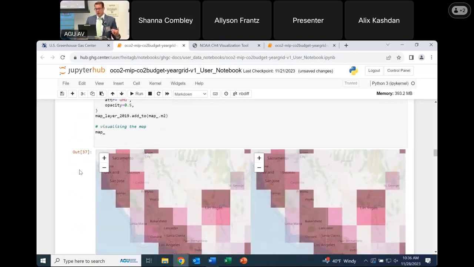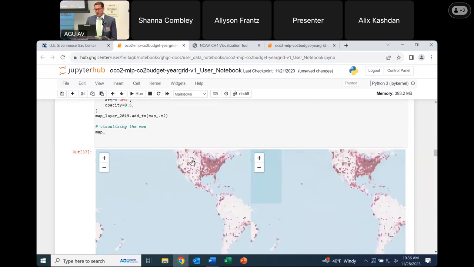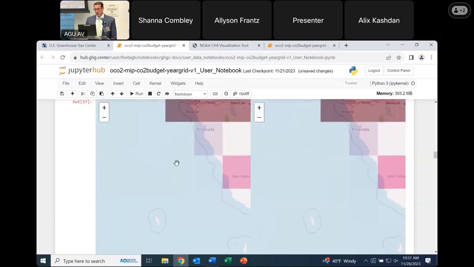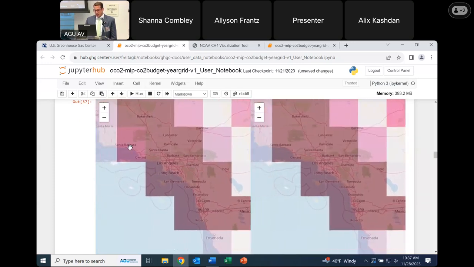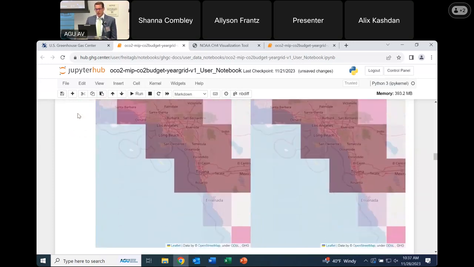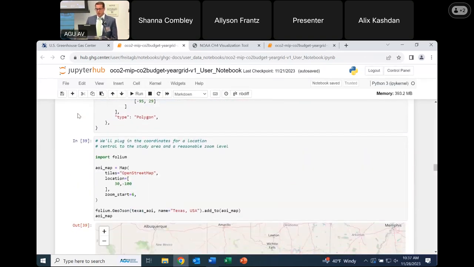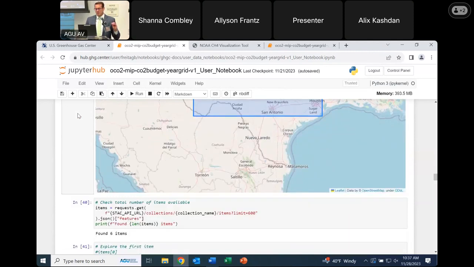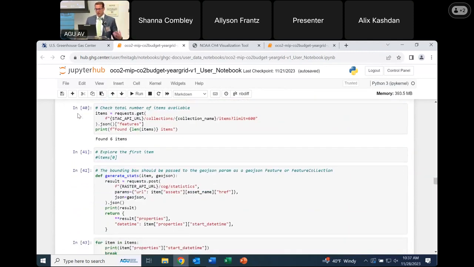So here we've got a map explorer. You can see this is very similar to what we showed in the data exploration page. You can zoom in and out as you did there. If you look very closely, we're looking at 2020 and 2019. There's a very subtle difference here just west of LA that you'll notice. You can also do the same zonal statistics that Deborah showed. This is essentially just trying to give people a springboard into the data set, not necessarily something that is going to be used for detailed scientific analysis, but it's a springboard to get there.